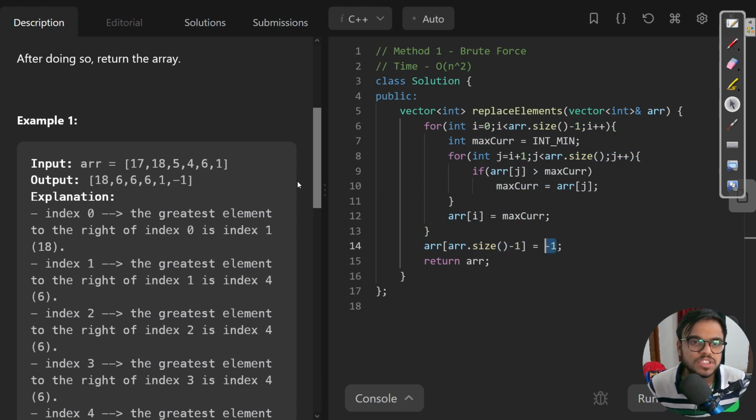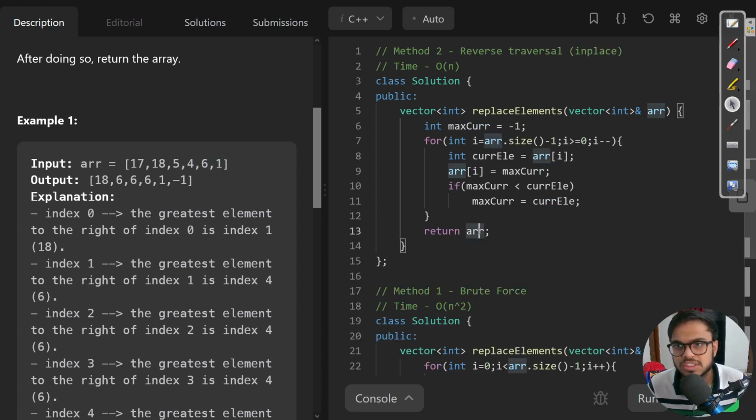Now the problem with this approach is that the time complexity is O of n square, and we are doing unnecessary repeated work. For the first element we are calculating the maximum of all of this, and for the second element we are calculating the maximum of all of this again. To avoid this, we can go in reverse order and keep updating the elements from the right hand side, which would help quite a lot. So let us take a look at how we can do that.